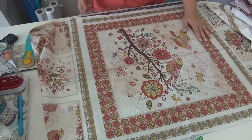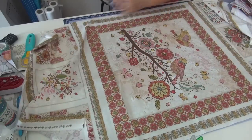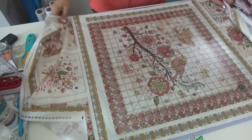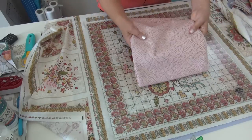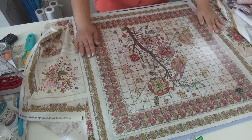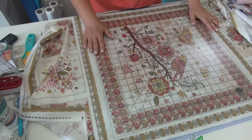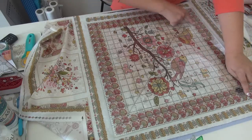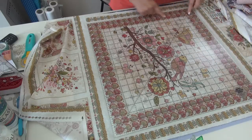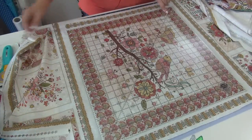which means I have to trim it so that I have the right size, but it's not as easy as just going all the way to the outside. So if you were doing a 20-inch square, which would be no section like this, no strip around it, then you would just cut around the whole outside with all of these. But you are going to blend into those other fabrics. So Wendy has us doing an 18.5-inch strip. And what I want to do is mark where the 18.5 is on this opposite side of the ruler, so that I don't get messed up thinking about what I'm looking at.